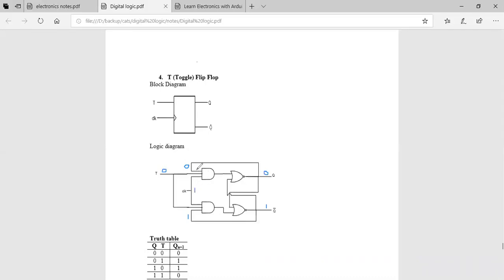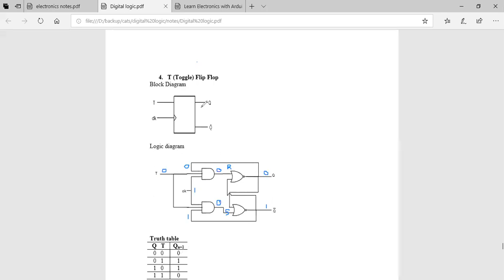So what do you expect? 0 and 0 and 1. What's here? 0. 0. Then 1 and 0 and 1. 0. 0, 0 to RS. No change. No change. So what do you expect at the output? 0. Because there's no change, we say it remains 0. That's what we have here.